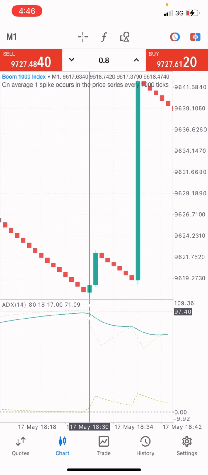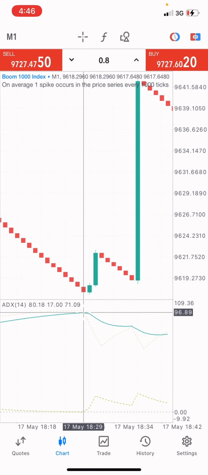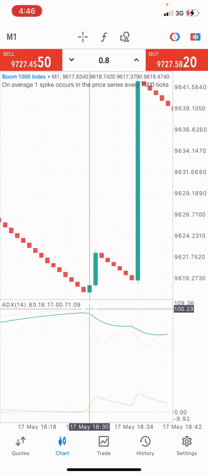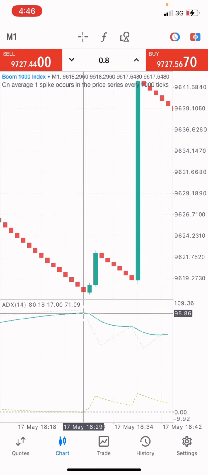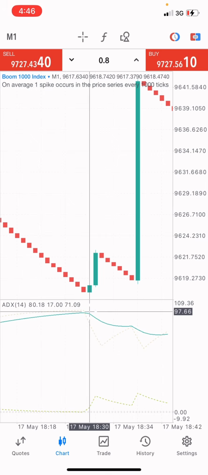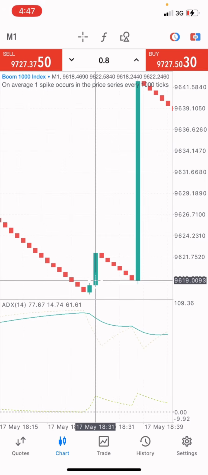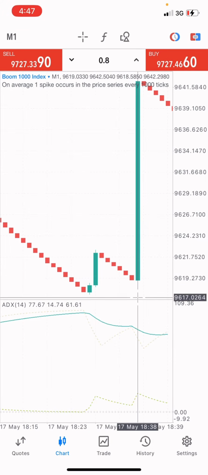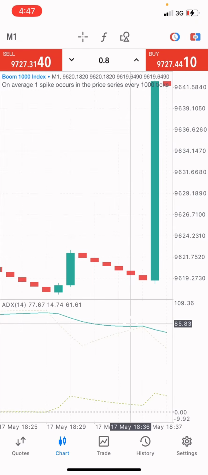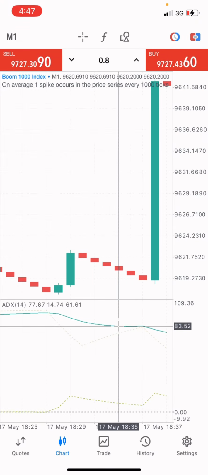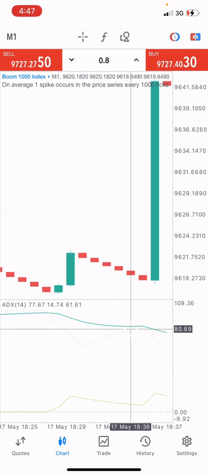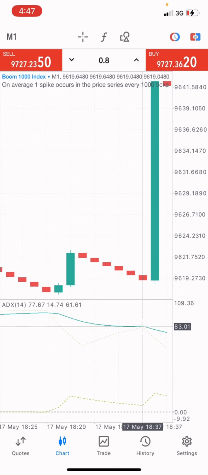As you can see at the overbought level, it was about to spike. Now you can see when the downtrend is about to go down, right here it spiked again. Then after about 6 candles there was another spike. Now this is what I want you to know. You can see in the trend, at this point right here, when it's about to cough down a little bit, it's about to spike.